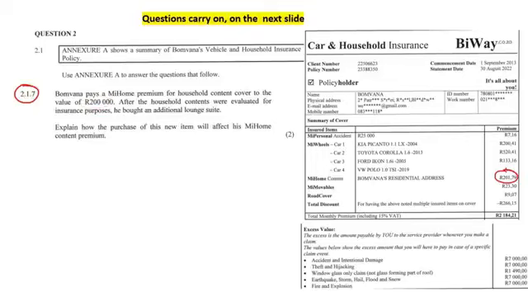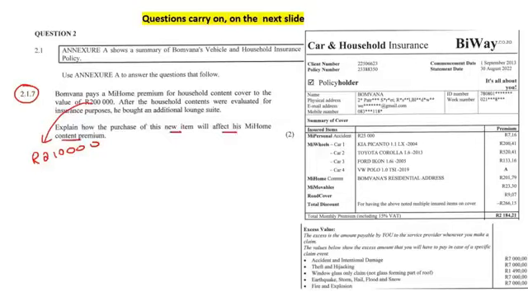So think about what the insurance company is going to say. They're going to say, okay, that's fine. You can add another lounge suite, but now everything in your house is no longer worth 200,000 Rand. Now it's worth 210,000 Rand, for example. Maybe the lounge suite was 10,000 Rand. So now you are going to have to pay us a little bit more money every month in order to have all of that protected. Does that make sense, guys? I hope it makes sense. The more things that you want to have protected with insurance, the more money you're going to have to pay the insurance company. That's just basic business, right?